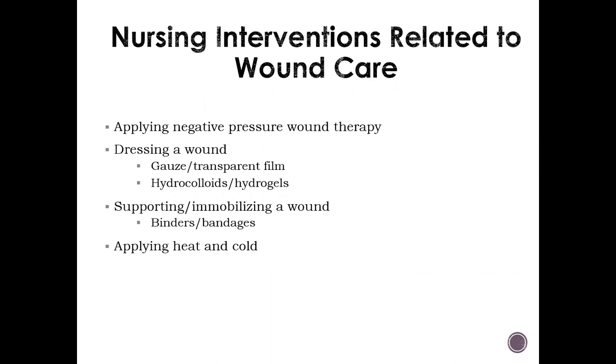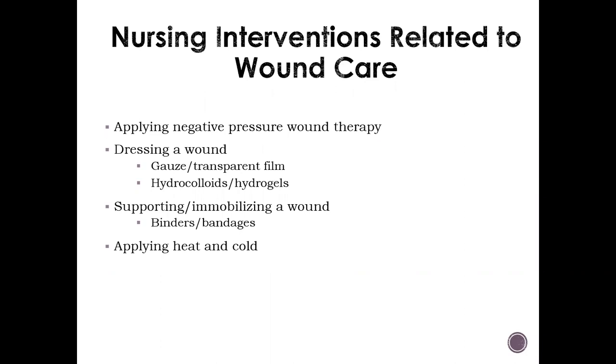Hydrogels can come in sheets, granules, or gels with high water content, containing a jelly-like consistency that does not adhere to the wound bed. They're soft, they have a cooling texture, which promotes patient comfort. Hydrogels enhance epithelialization by providing moisture to the wound bed. They may also be used to soften slough or eschar in necrotic wounds, and they can be used in infected wounds.